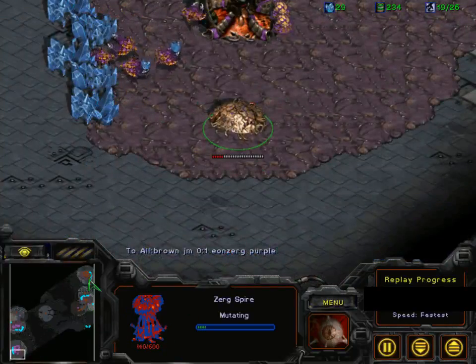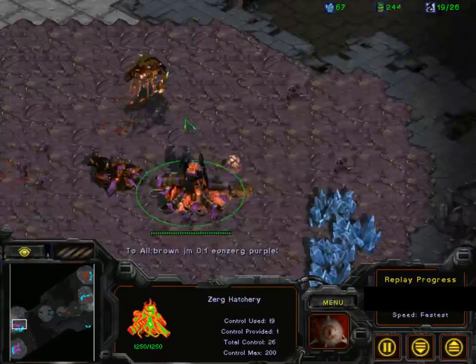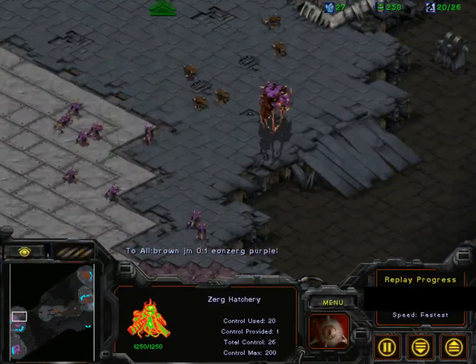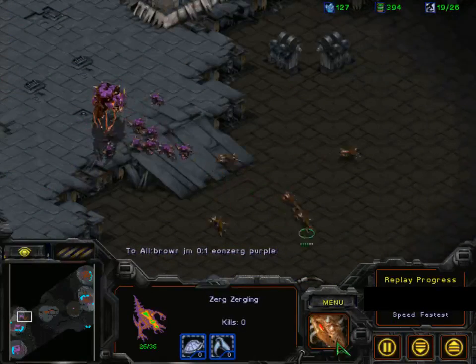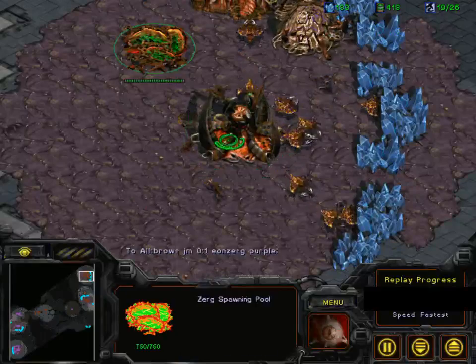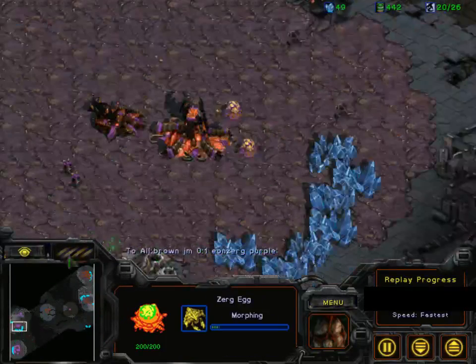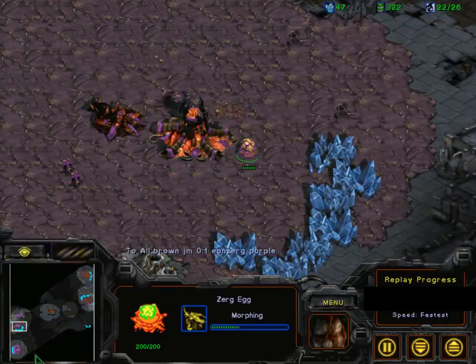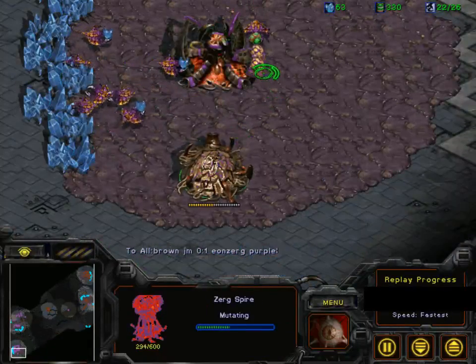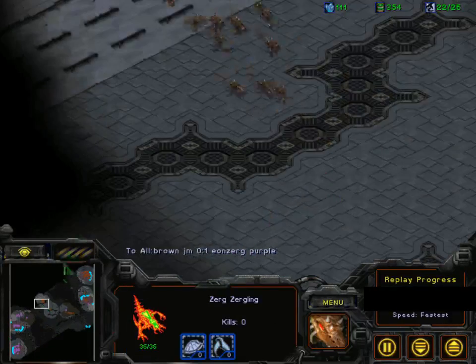How far is the tech advance for Eon? GM has a slightly faster Spire. Are those? No, those are speedlings. Still, not a single drone being produced by both players. Both players just massing up on the lings.